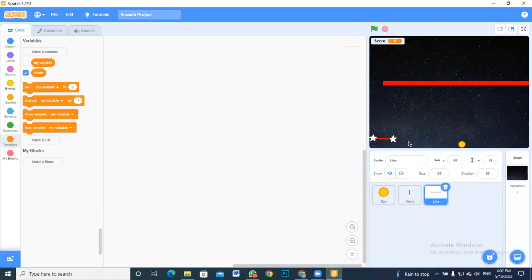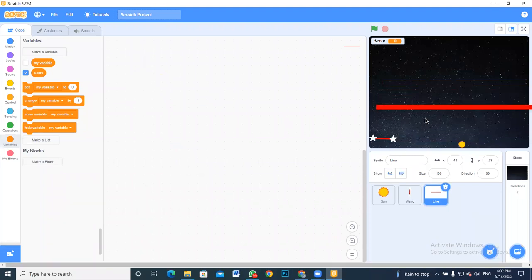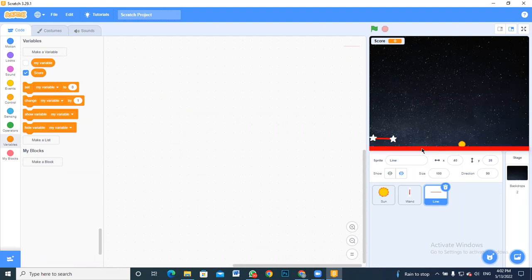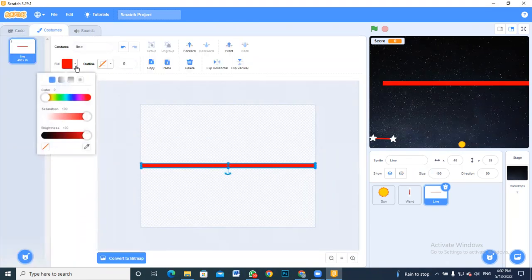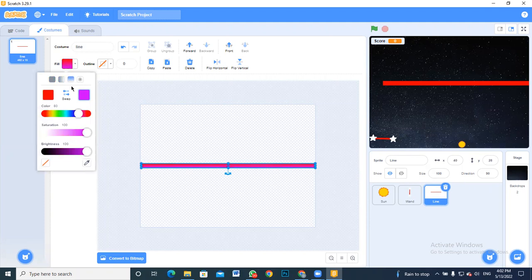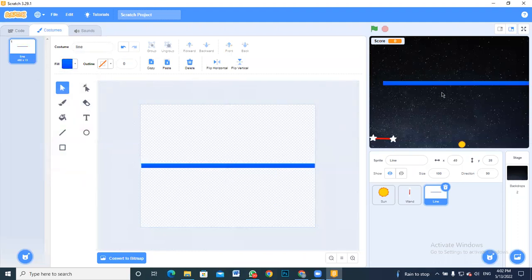So we use this line here and drag it to the bottom of the screen like that. Go to the costumes, change its color if you want. Use this kind of a color, and we can put it here at the bottom.